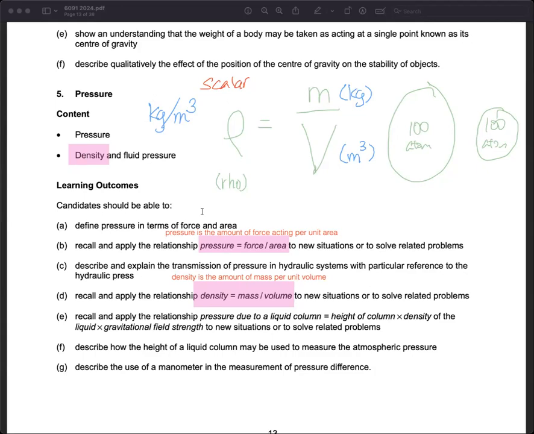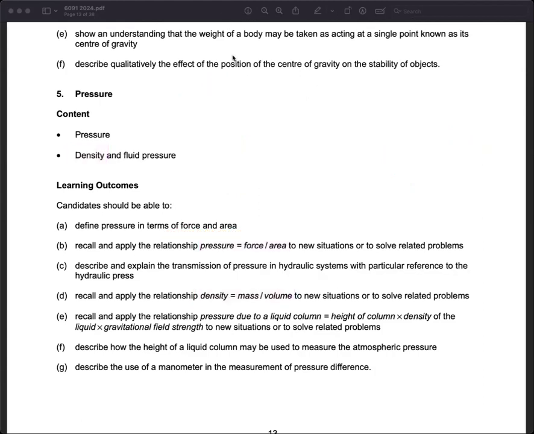Okay, we all know what is pressure. We now know what is density. So now we are going to the last important part of this topic, which is the liquid pressure or the fluid pressure. Okay, so let me clear out everything. We're going to talk about fluid pressure now, and let me try to derive how to find the formula of this thing itself.